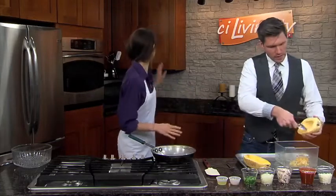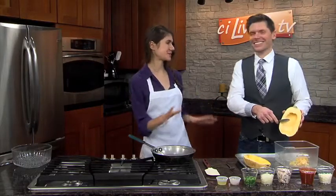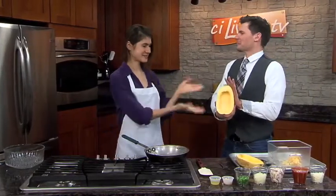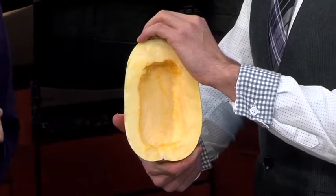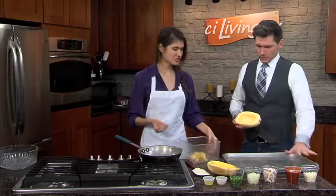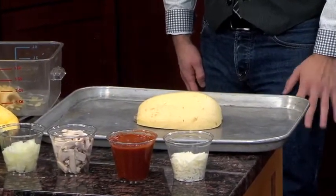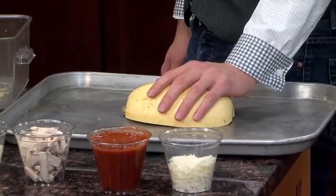I've already been preheating the oven. You don't have to be perfect — this whole process is really all up to your preference. Next up, the oven has been preheating to 375. Just put it on a baking sheet, cut side down, so you'll have the rind on the outside, and throw it in the oven. Depending on the size and whatever texture you want, that determines how long it's in there — this one was in for 30 minutes, but you could do up to 45 minutes if you like it more mushy.